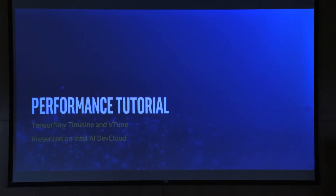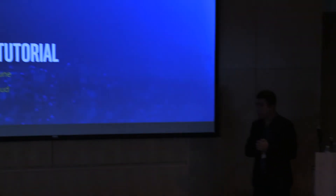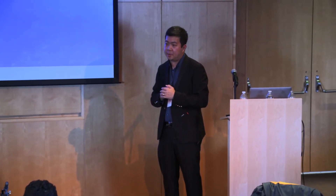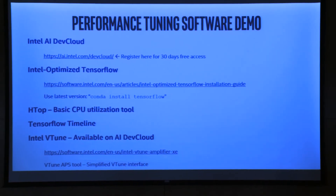I'm going to talk about a performance tutorial. We have a free cloud offering — the Intel AI Developer Cloud (Dev Cloud). For many people, training a deep neural network on a laptop doesn't cut it; not everyone has more than 17.3 gigabytes of RAM. These are 12-core machines with 96 gigabytes of RAM. I'll talk about how to do performance optimization there. We have tools like Intel VTune, a roughly $1,000 product, available free on the Dev Cloud. Sign up for a 30-day account at ai.intel.com/devcloud.